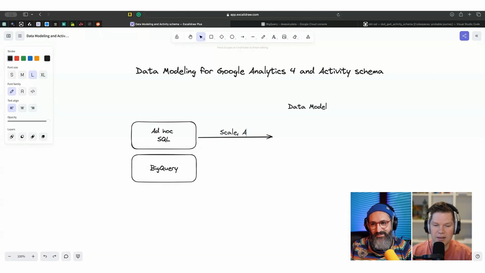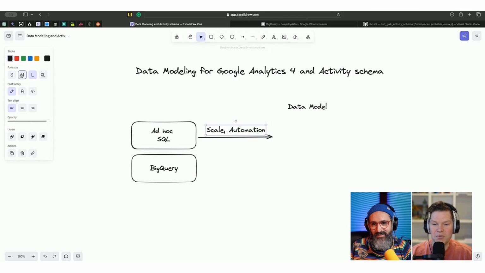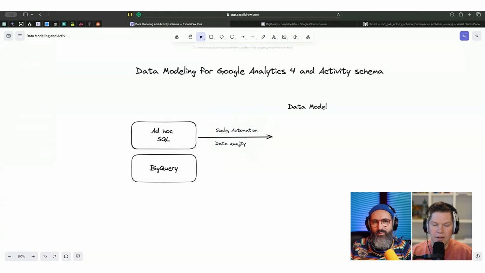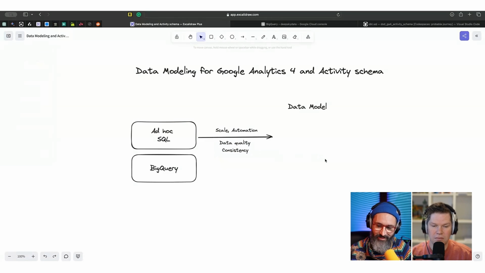So in the end, it's scale and automation that drives you to the point of doing a data model. I know enough people who would not just want scale and automation, who would also put in another thing, and this is data quality. Exactly. This is what I was going to say, that it's easy to produce something, but to produce it consistently, you already mentioned consistency, but also consistency not just in the pipeline, but in the quality. And the more you need to handle, and once you're on the hook with this type of stuff, as you pointed out, it's really hard to do, I think, from my experience.